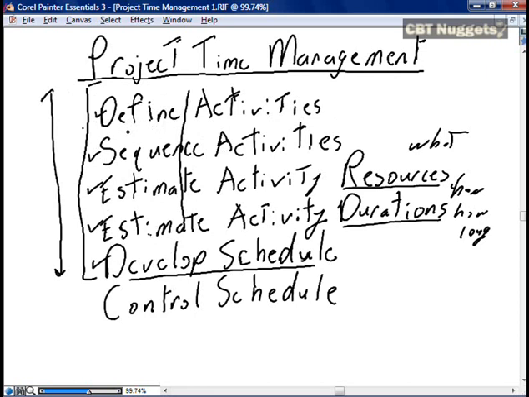So for a small project, and what's a small project? 6 weeks, maybe even as long as 6 months, while you're sitting down as part of scope definition trying to document all of the work that has to be done, that work definition will be done at the level of detail sufficient for time management.